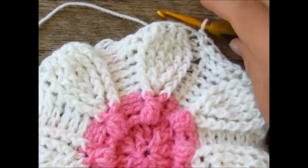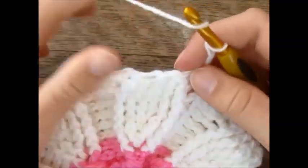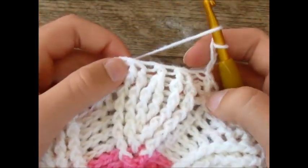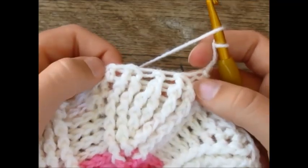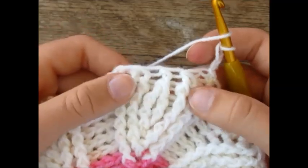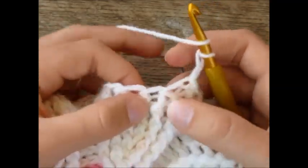We're going to start round 13. Chain 2, and we're going to do a front post double crochet 3 together. So remember, these 2 on the ends, these 2 sets of 2, those are front post double crochet 2 together from the previous row, so they're really only 1 stitch. So 1, 2, and 3.